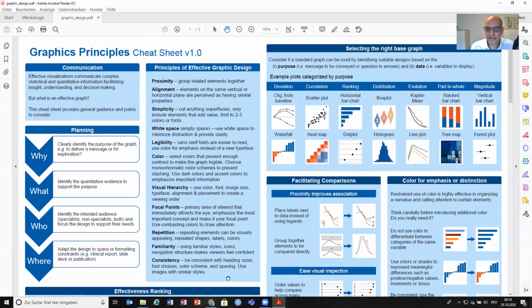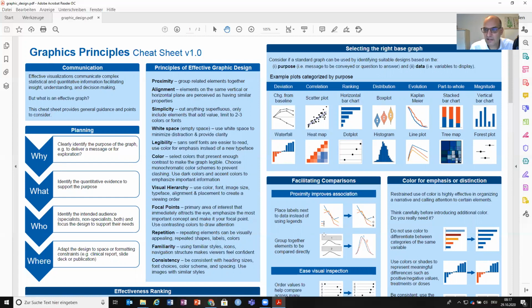The next part in the visualization cheat sheet is selecting the right base graph. And there's lots of them. Yeah, so there's lots of inspiration in terms of what type of graph you can use. There's, for example, by the Financial Times, a nice overview of chart types. There are some from R and from Google and from all kinds of different areas, with different chart types. You can use these as an inspiration as well.